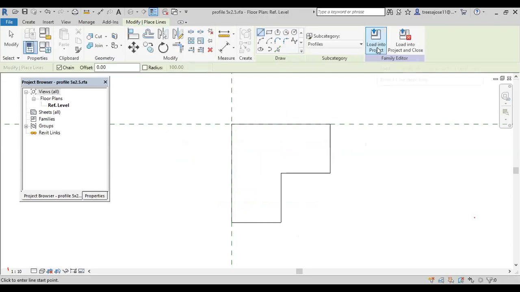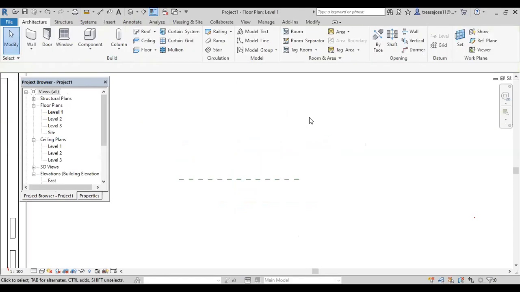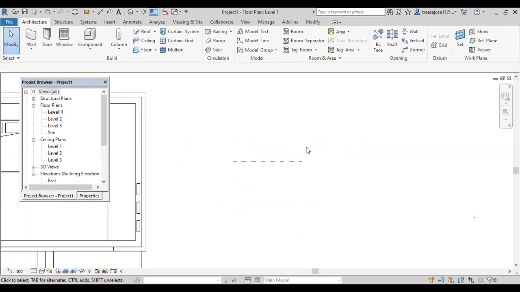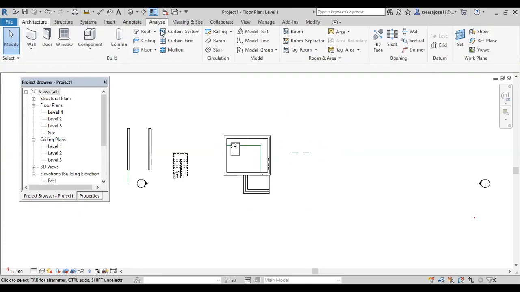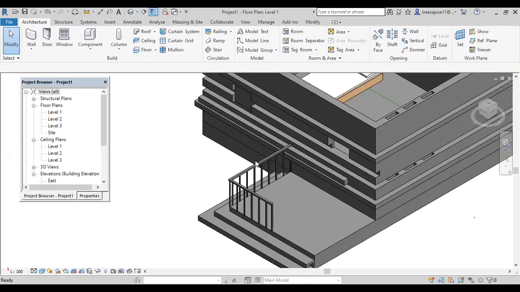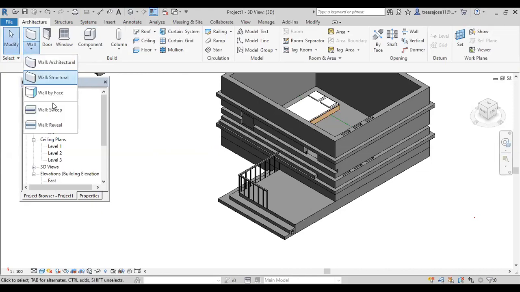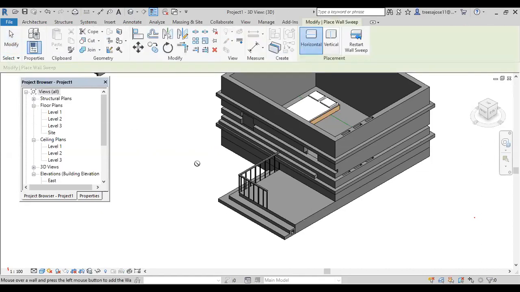Then Load into Project. Automatically this will be loaded into our project. Then if you go to a 3D view, I think, wall sweep to the wall, then you select Wall Sweep or Reveal or something.